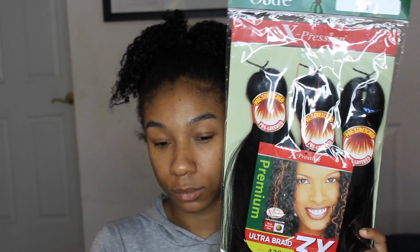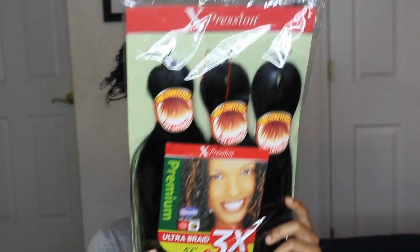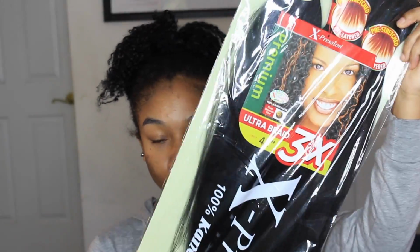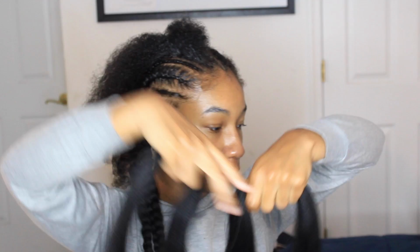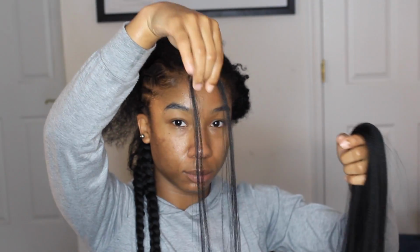Okay, so for these braids, I used a pack of 3 bundles of Expressions hair. It was pre-stretched, 100% Kanekalon hair. I would advise you to get 2 packs of these 3 bundle packs, because I kind of had to use some leftover hair just to fill in the braids. It kind of wasn't enough, so get 2 packs just in case.